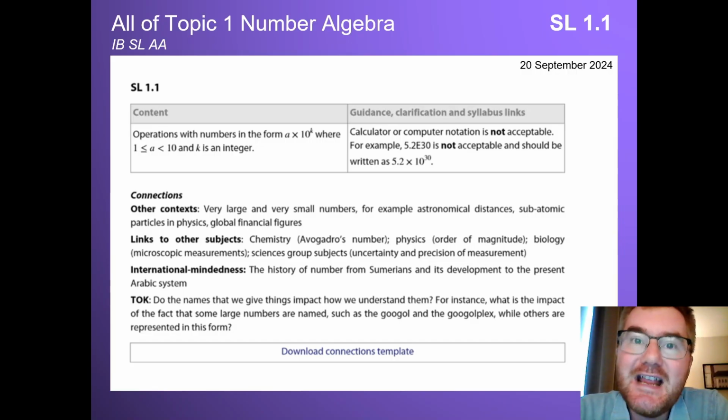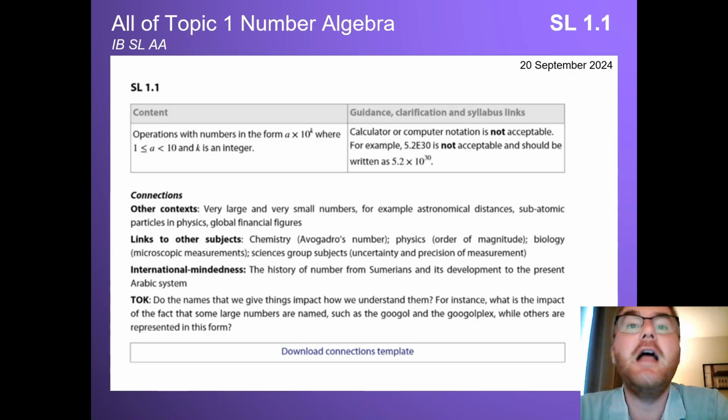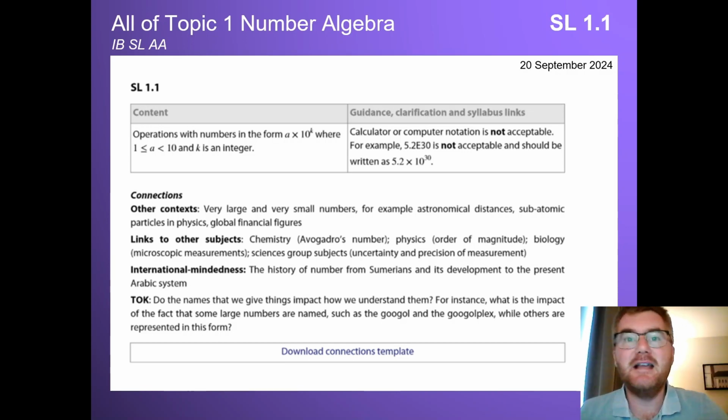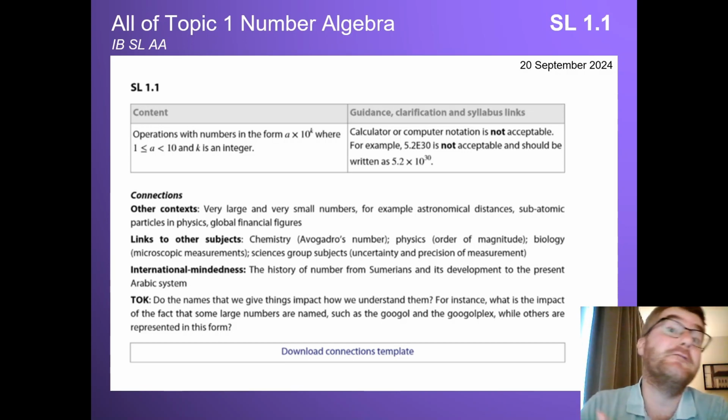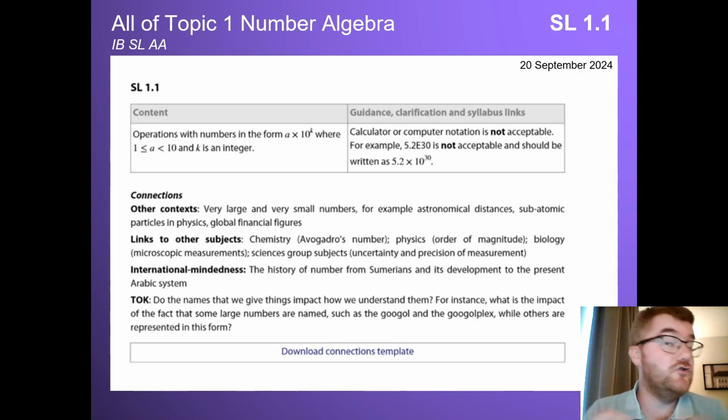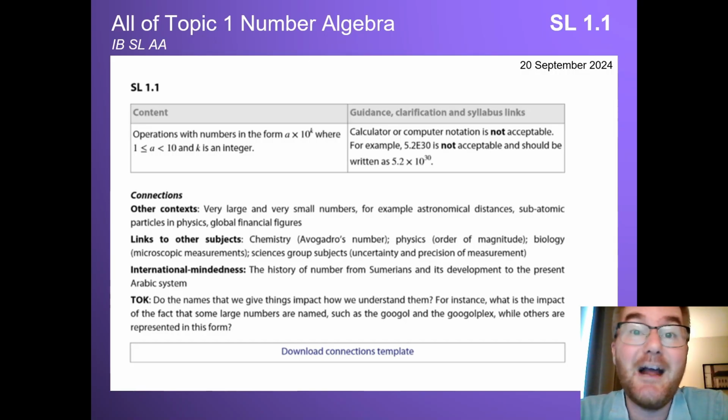I'm going to go through each of the points in the syllabus, SL 1.1, 1.2, as we go through, and do a detailed example or question of each, so you know that you've actually covered that point in the syllabus. If we're looking for more detail on any of these different points, that's a video I can certainly do in the future. Again, this is a new kind of video, so I'm very interested to see how it goes.